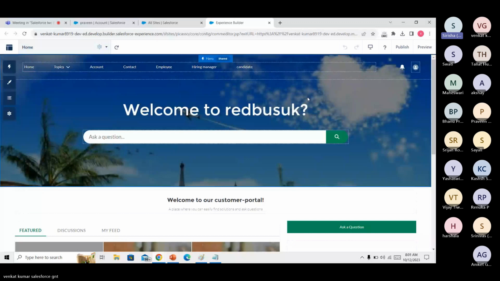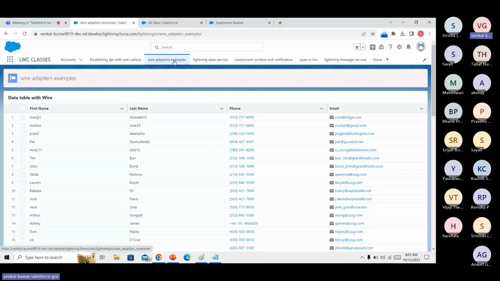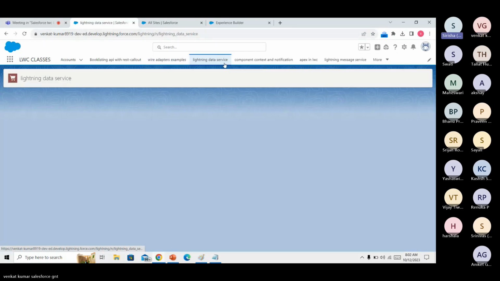Coming to account, contact, opportunity, we create them using Object Manager. But these particular tabs we are not creating through Object Manager. We are creating them through App Builder, which is separate for LWC. I'll show you in future classes.